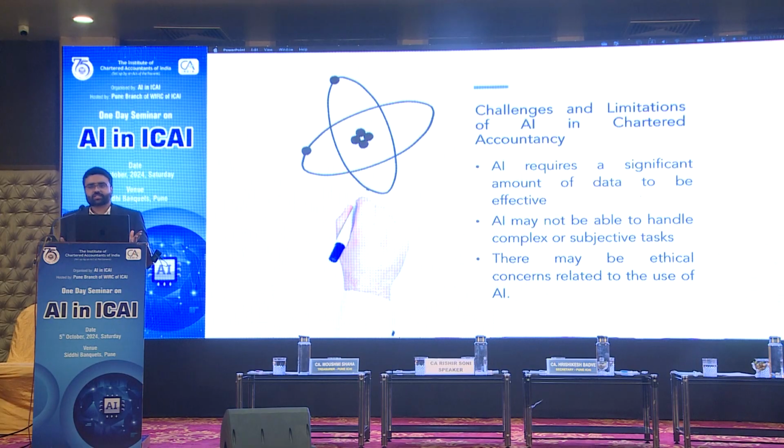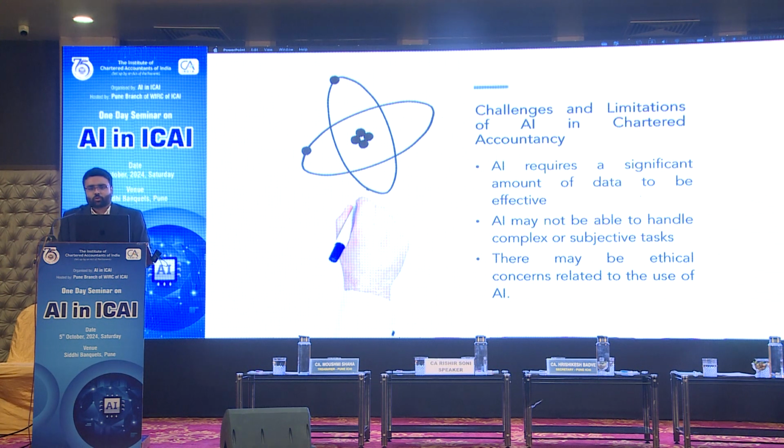But what are the challenges here for us as chartered accountants right now for AI? Well, first is that AI requires a significant amount of data to be effective. There's a saying that if you ask an AI a general statement, it's going to give you a general answer. So don't expect AI to give you a perfect answer if you're asking the wrong question. The better your question, the better your response.